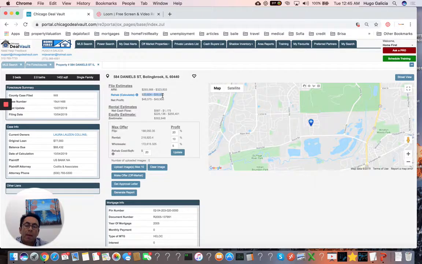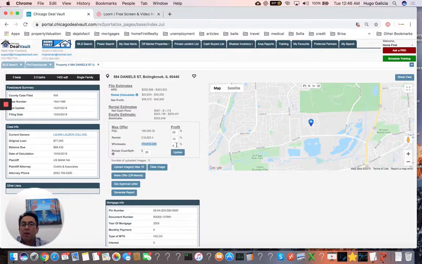light to medium rehab. But you need to keep in mind that you always have to see the property from the inside. And finally, you need to know how much you're going to offer for the property. In this case, you have three options depending on your exit strategy, whether you're going to do a flip, a rental, or a wholesale. Since we're talking about wholesaling the property, that is the lowest of the three offers. Why? Because this takes into account that when you reassign the rights of the contract to somebody who's going to do a flip or a rental, you need to leave enough meat on the bone for them to make a profit. Okay? That is why it's the lowest offer.